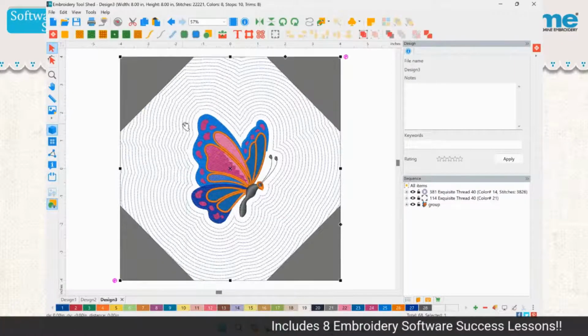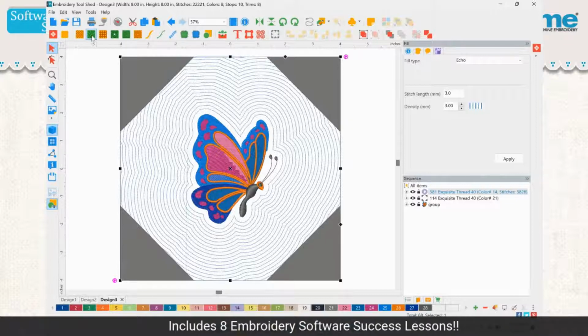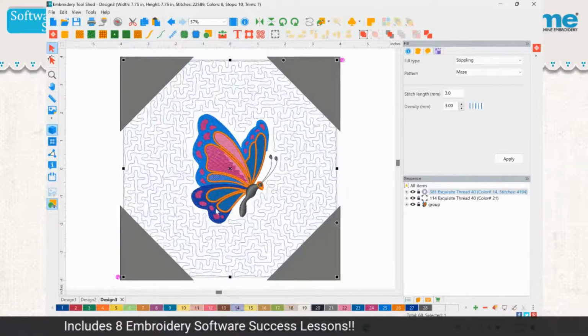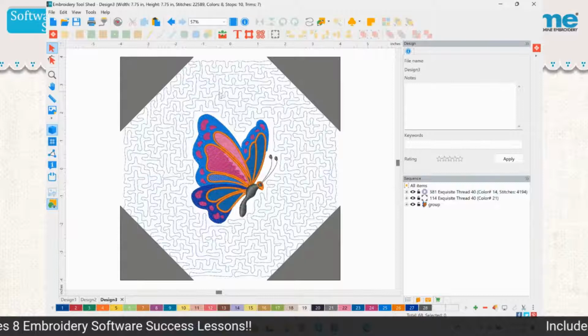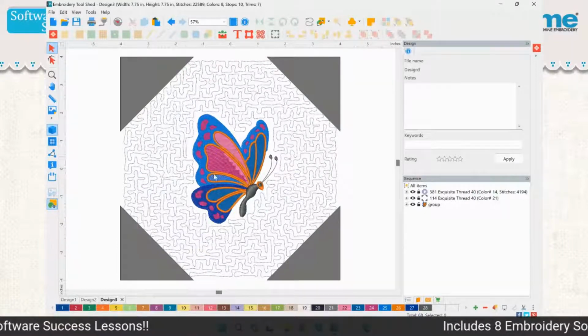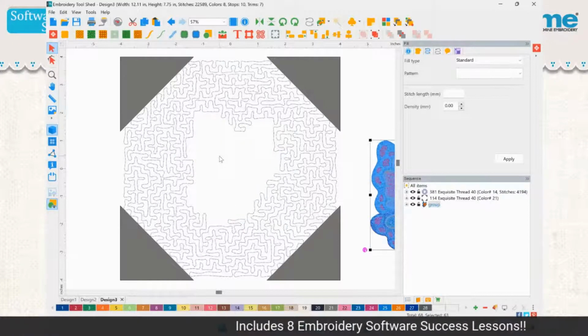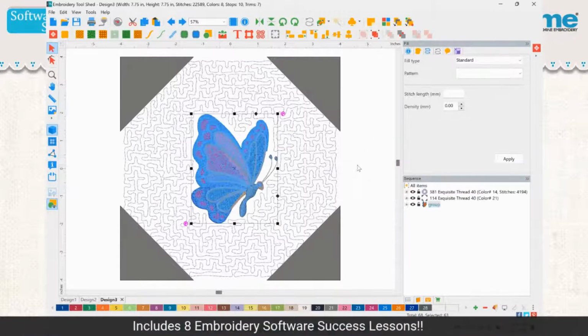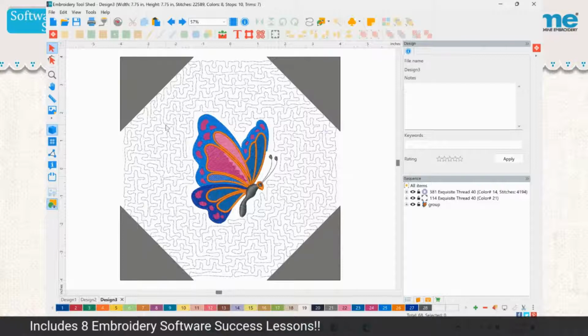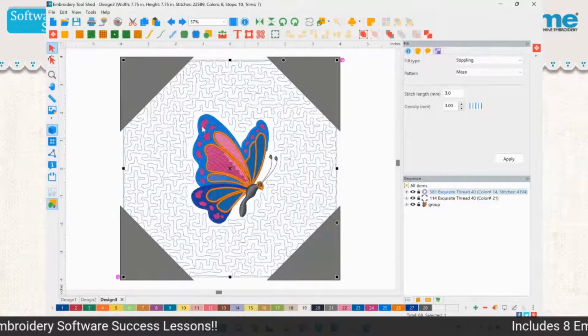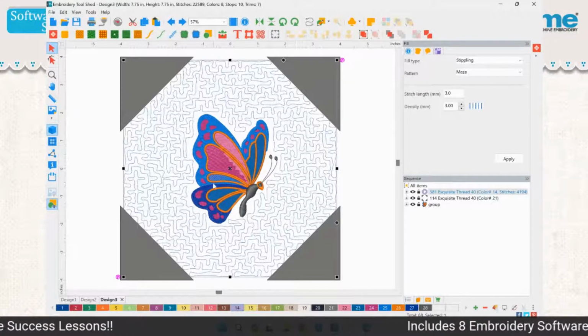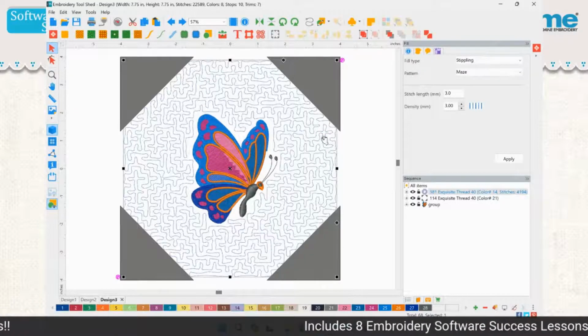That also means that if I don't want to echo it, but I just want to create my quilting design around it, I can do so by choosing that design now because I've punched out that hole, so it will not quilt over that area. So isn't that cool? That's actually one of my favorite things that I do with My Quilt Embellisher, is creating these echo designs, but also quilting designs around my other embroidery designs.